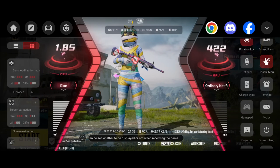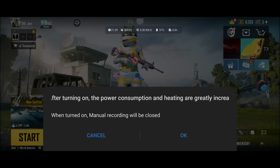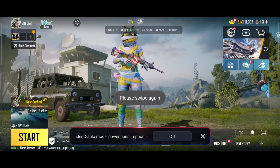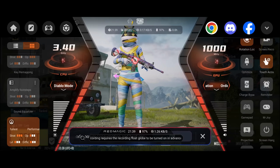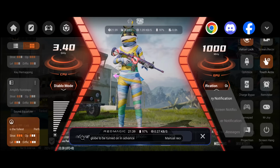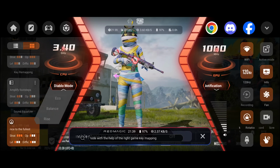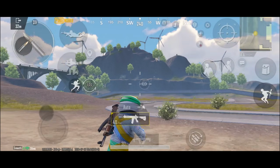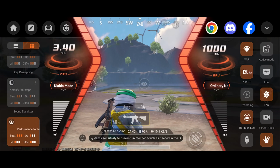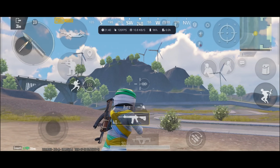But there is also another mode that is kind of hidden. Over on the left side, known as the Diablo mode, if you scroll all the way down, and basically what it is going to give us is 3.4 gigahertz of CPU performance and 1000 megahertz of GPU performance. This is the maximum performance, but the device is going to burn a lot of battery. So I would recommend you turn on the Diablo mode when the phone is on charge.